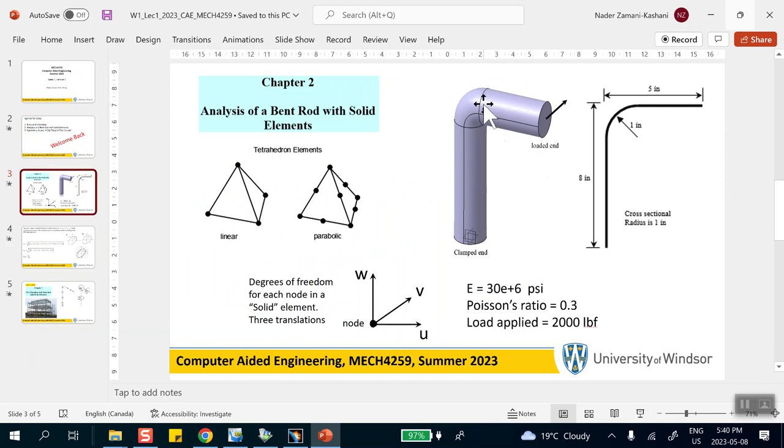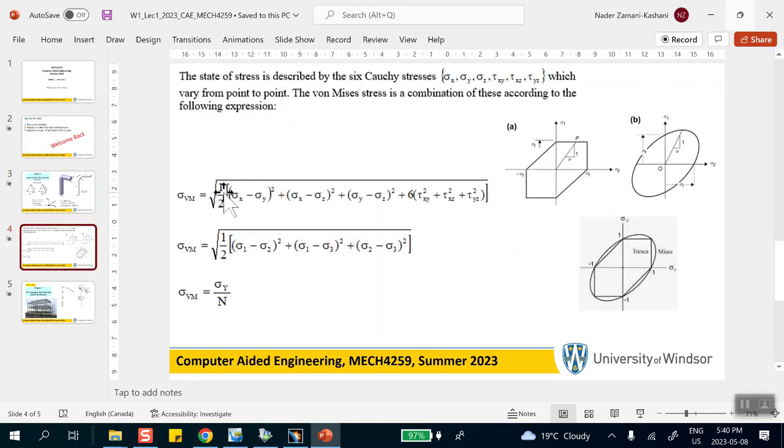And at every point, we have 6 components of stress, 3 normal stresses and 3 shear stresses, okay? Now, if you combine these and find the effective stress or the von Mises stress, which is this expression, then as long as the material is ductile, and as long as this von Mises stress stays below the yield strength of the material, you're okay, you're safe.